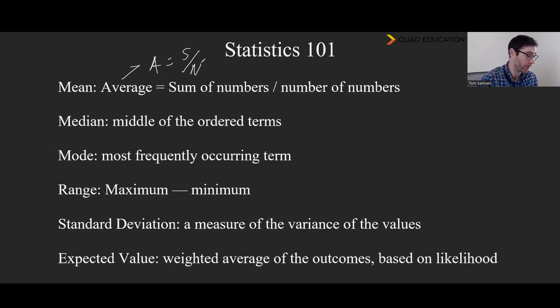Next, we have the median and that's the middle of the ordered terms. Ordered there indicating that the numbers need to be in order from least to greatest or greatest to least. It doesn't really matter which way. But the way that we find the median is if there is an odd number of terms, the median is going to be a specific term in that list. So for example, let's say there were 13 terms in a series. We would divide that by two and we would get six and a half, and then we would round up to seven. So the seventh term is going to be the median.